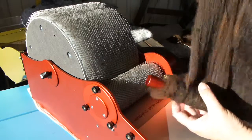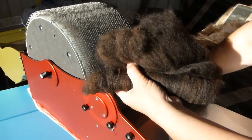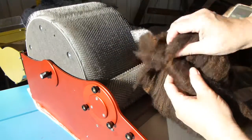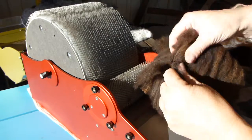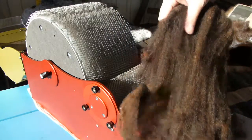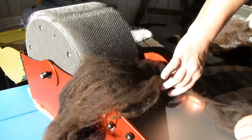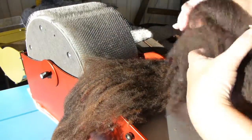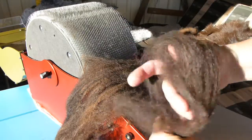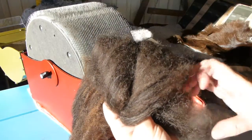I'm going to unravel this as best as I can. Remember that on this side I had the long fibers, and on this side I had the short fibers with the very messy tips. This is the one with the longer locks, and I think it looks really, really nice. This one I would be happy to spin.